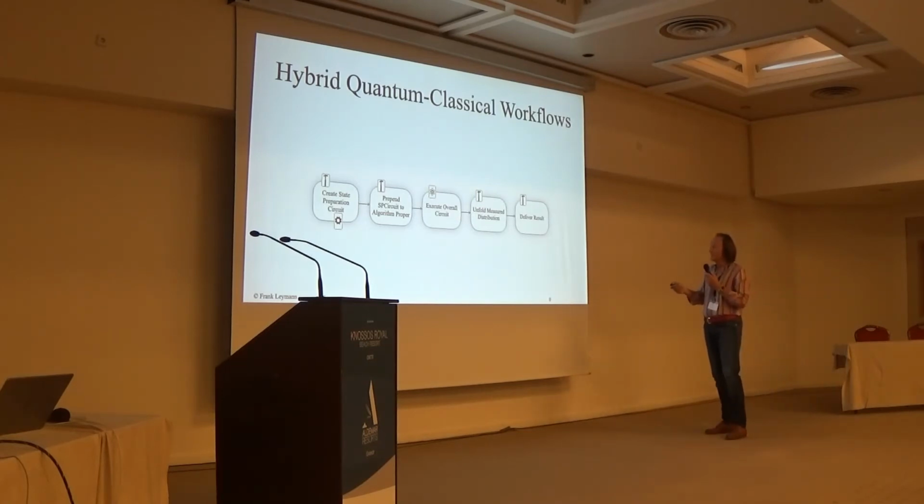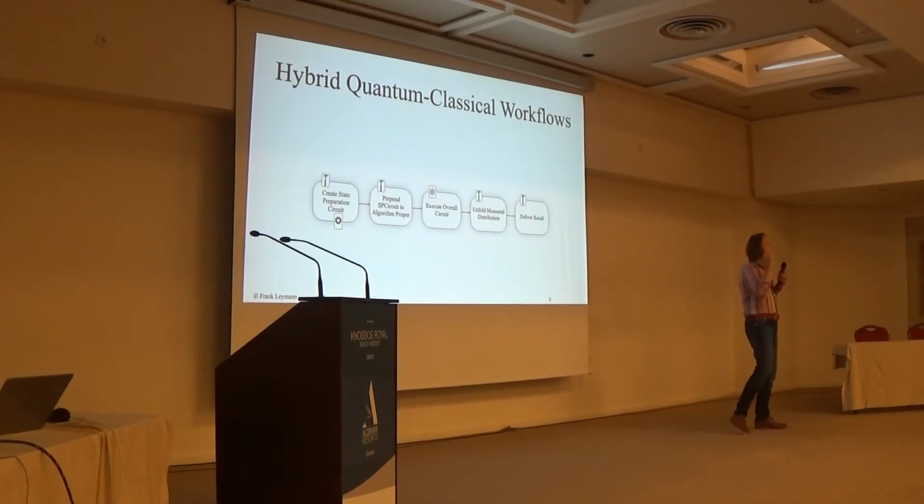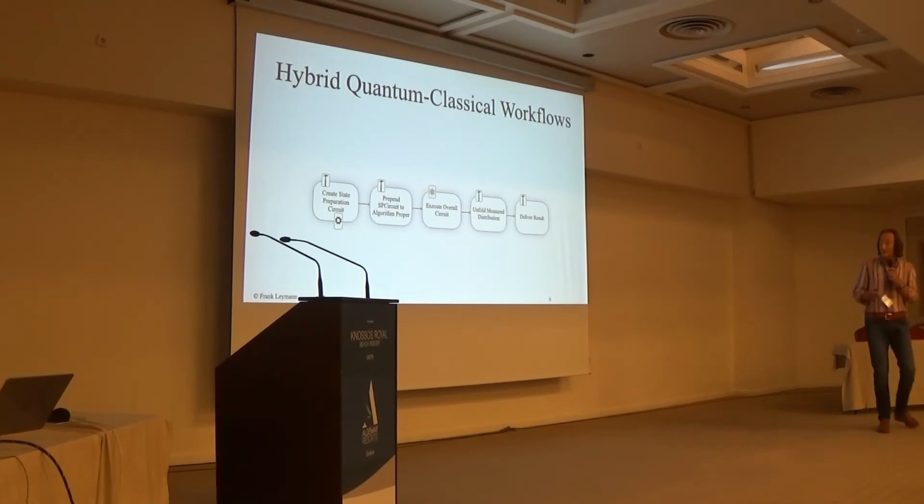So that basically means here is the heart of the algorithm. Somebody has seen this is a BPMN diagram, right? This means here I go to a quantum computer, the hammer means classical tool, the gear means it's a sub-processor. We need to prepare a circuit, to compute a circuit, so that the data can be pumped into the quantum computer. You need to prepend it to the algorithm proper, then you execute that on the quantum computer. You get a measurement out, you unfold the measured distribution, then you deliver the results. It's a little tiny workflow only for the algorithm, right?